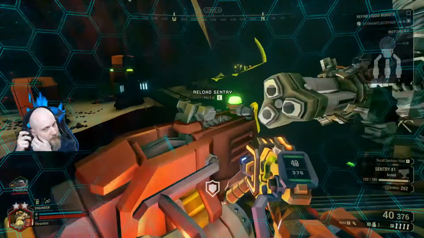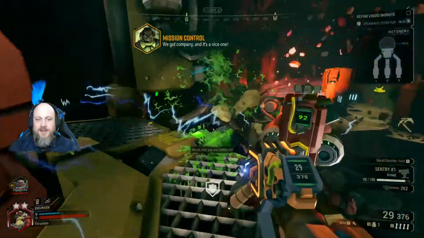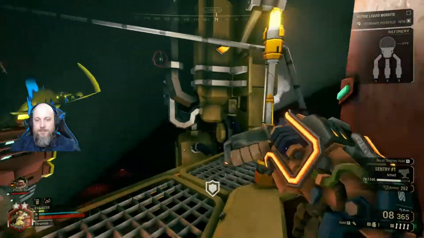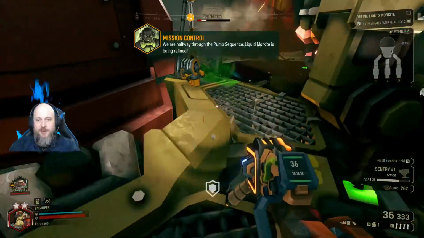Get on my zip line. We got company. It's a nice one. The only thing with the zipline, and I only say this because I've seen it happen a couple of times when I've joined other people's groups, is you make sure that if a mission requires you to be in a zone, you don't try to zipline over it.